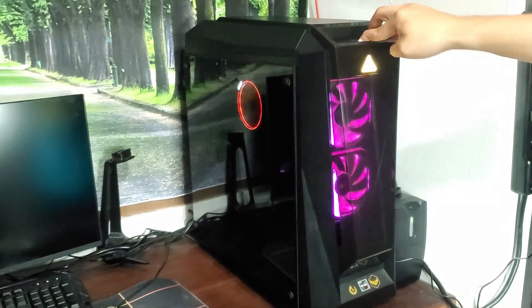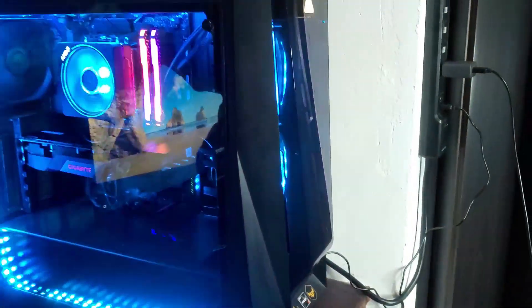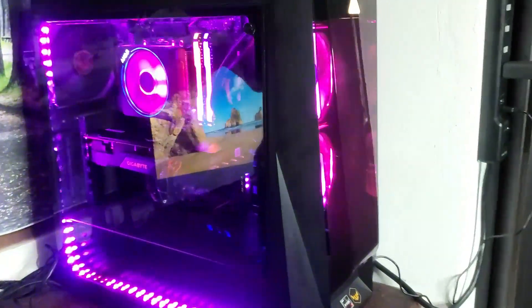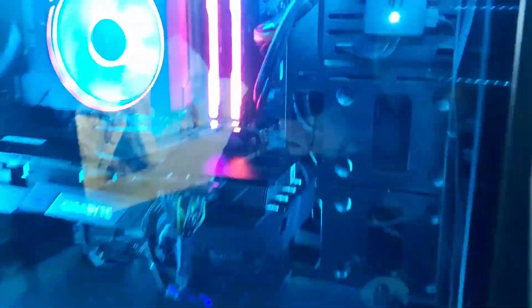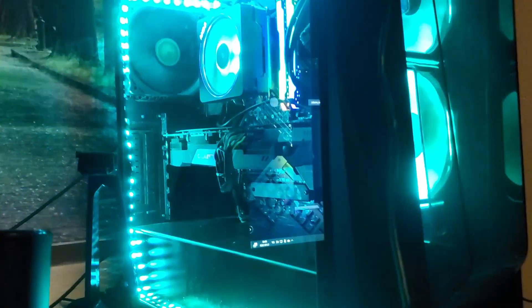With everything connected, it is time to close and connect the PC and do the litmus test. Turn on the equipment. As you can see, the RGB fans are now synchronized with the Ryzen 7 3700X fan — they can all now be configured in Armory Crate, which is the new ASUS software that lets you do custom syncs. I wasn't very into RGB before, but after this I think I'll buy more RGB fans for the top. This transfer hub for RGB voltage conversion is cheap and simple to install.